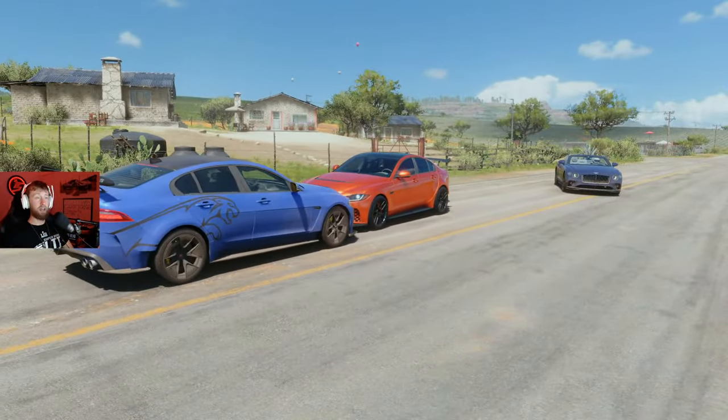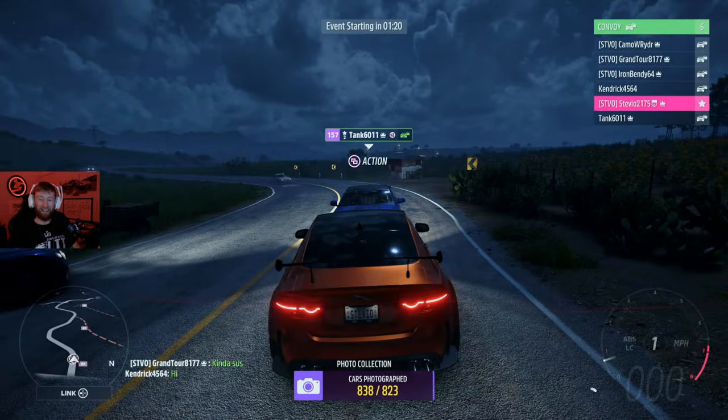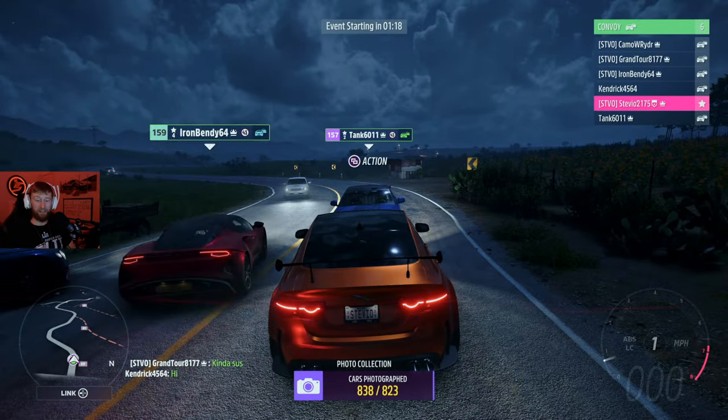You know, I think I need a picture of that Bentley as well. So let's pop up the photo mode. There we go. Two more pictures in the bag. That's what I'm saying, Aiden. It's tough out there.